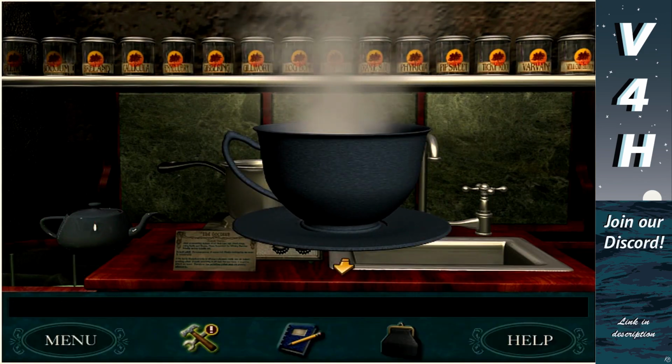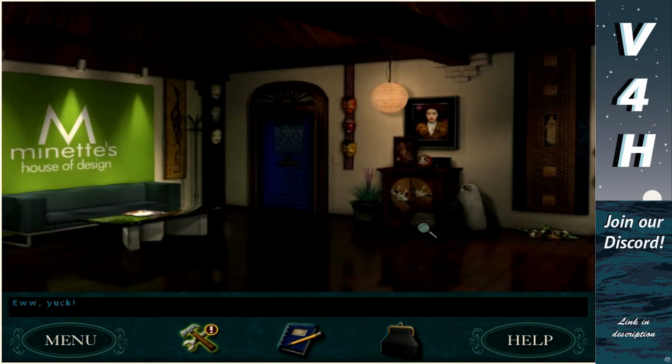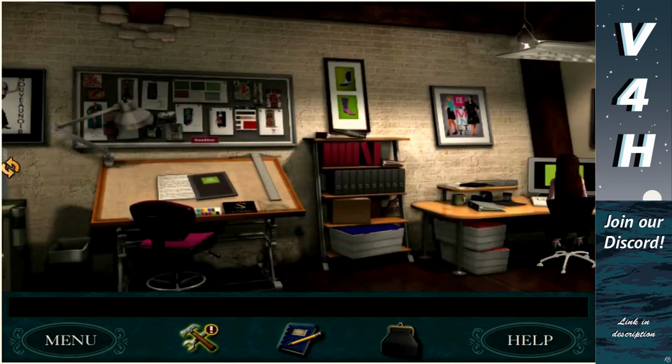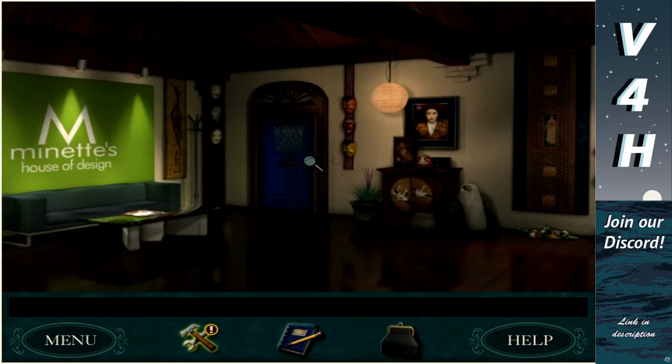It's about time. Just throw it in her face, Nancy. Ew. I'm killing you. Okay. Uh-oh. Guess what you get to do over? Yeah, get a new internship, that's what. Let's get the hell out of here. Nope, that's not the front door. You were right, it's very misleading.